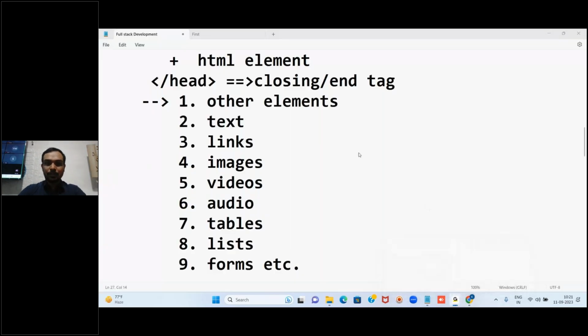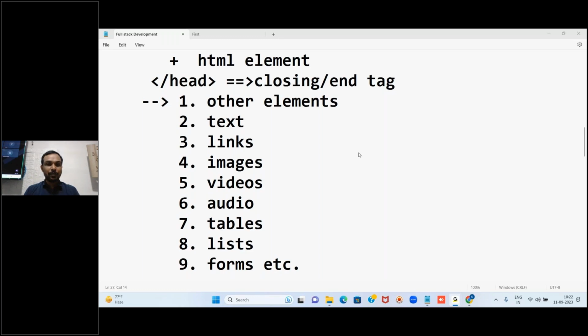So what have we learned today? Creating the web page. We started our full stack web development journey from front end development. In that, the technologies are like UI development or front end development: HTML, CSS, JavaScript, Bootstrap, also JavaScript, React. And the main ones are HTML, CSS, and JavaScript. In that, we started with the journey of HTML.